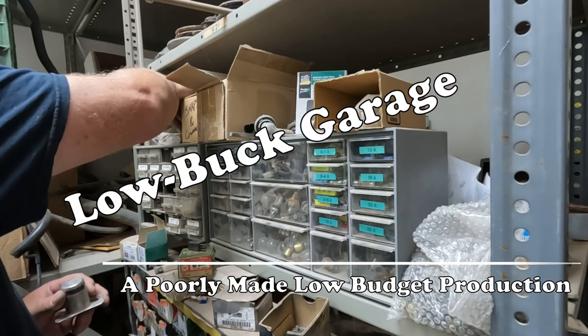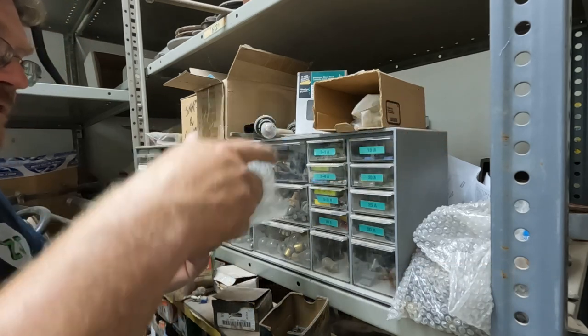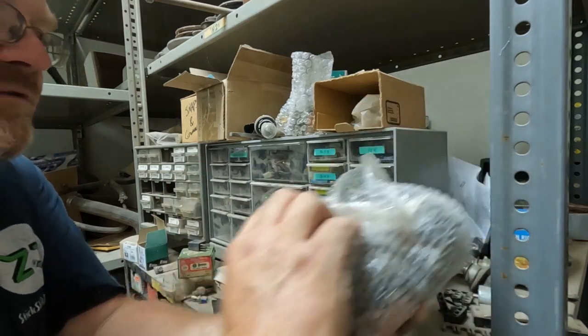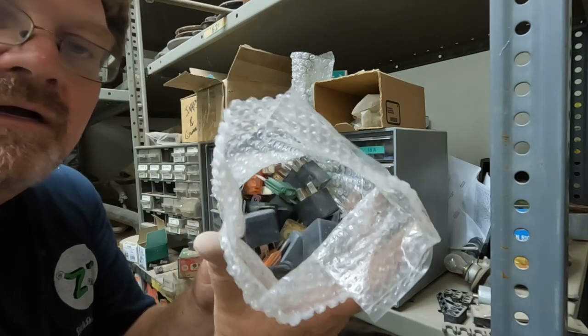Oh, more relays. What do we have here? Oh, whole baggie full of relays. Nice. Let's put that front and center. I might need that soon. But oh, hello. This is what we're going for. We got stuff.